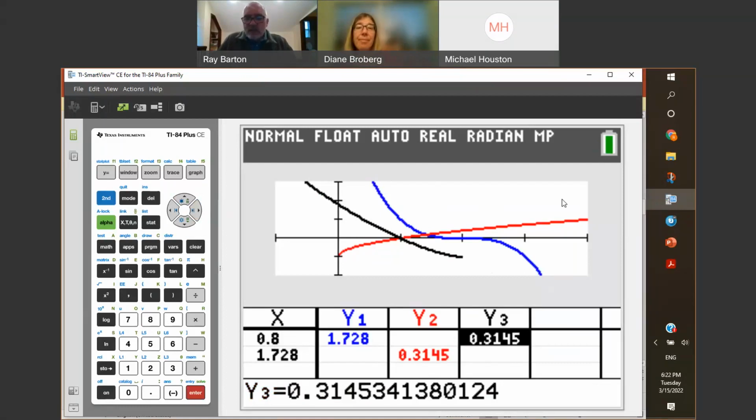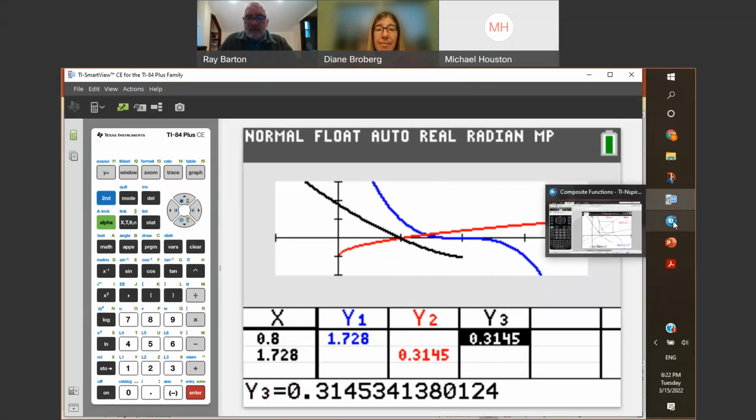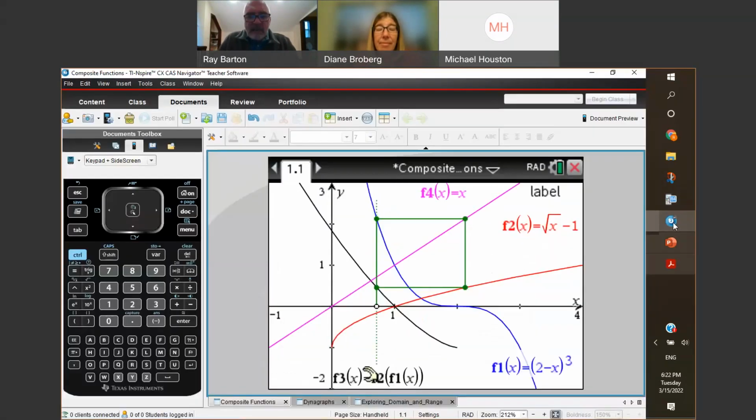And then just one last thing quickly, going back to that cobweb sort of graph, I set up the same thing on an Nspire document, but this one's dynamic. So here's my original input, which is around 0.8. We went up to the red, up to the blue one to get the output and use that as input by going across and down to the red one. But now I can drag this.